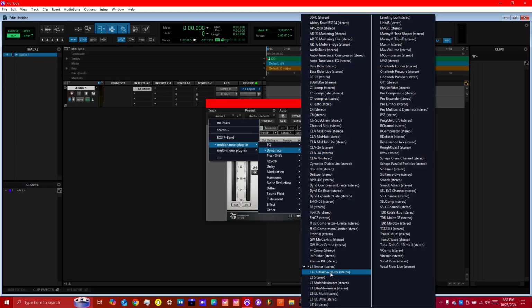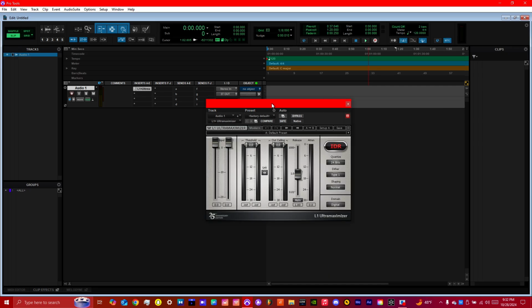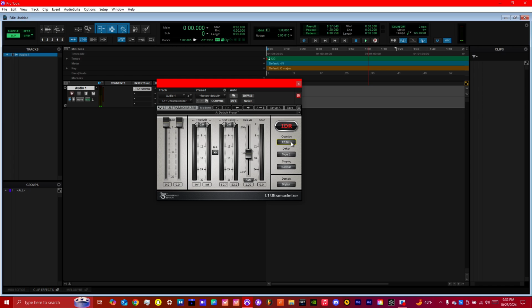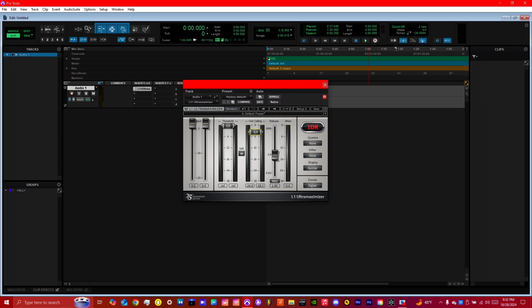Another thing there is the L1 Ultramaximizer, and what it does is you can quantize it. I usually like to turn that off if I don't need it. There's dithering and then noise shaping, which basically, in terms of loudness, let's say you have an output ceiling of -3.5. What it's going to do is, let's say you have a pretty loud bass, it's going to shape or move some of those really low frequencies around to other frequency areas that sound less harsh. It knows which frequencies are less harsh to the ear, and it moves them around to make it sound lower.